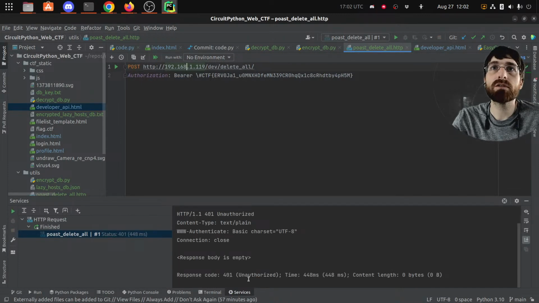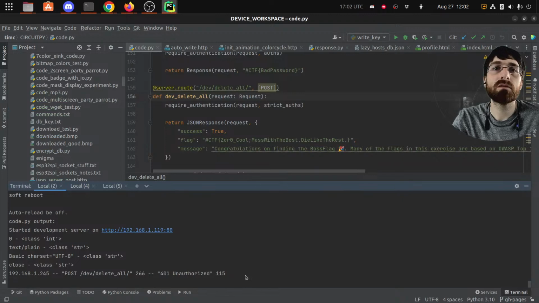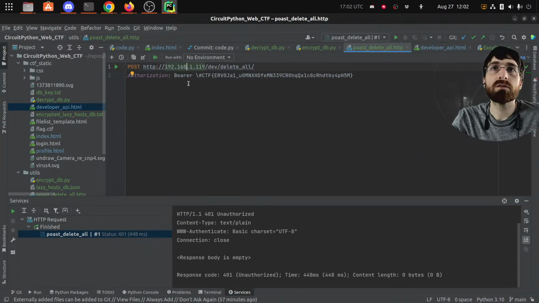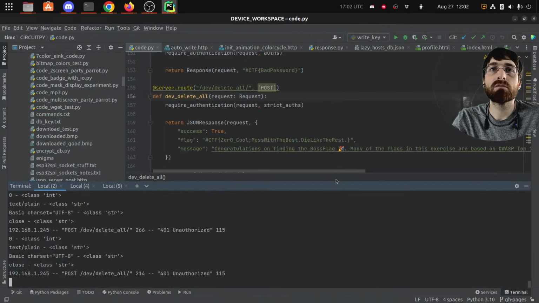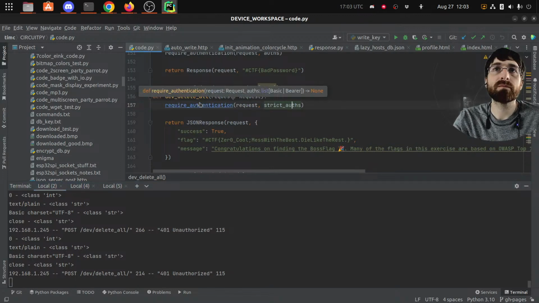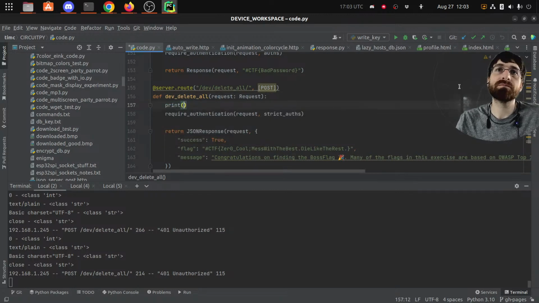401 unauthorized. Let's print the headers.